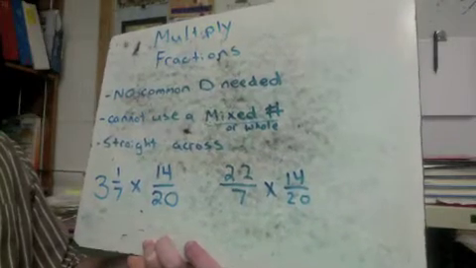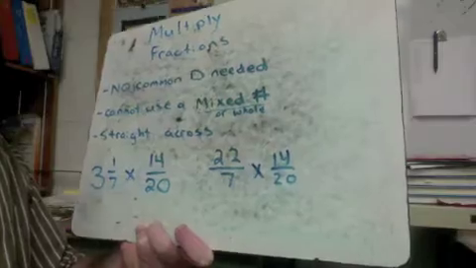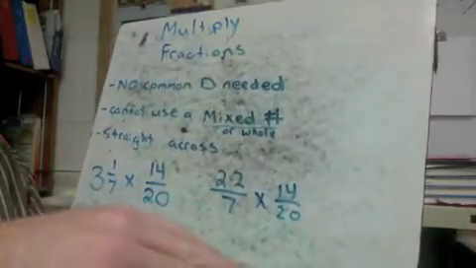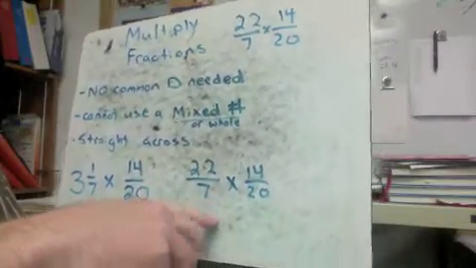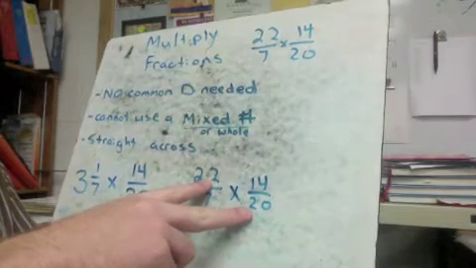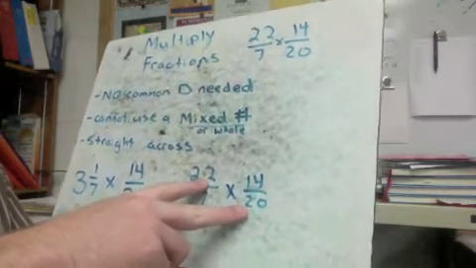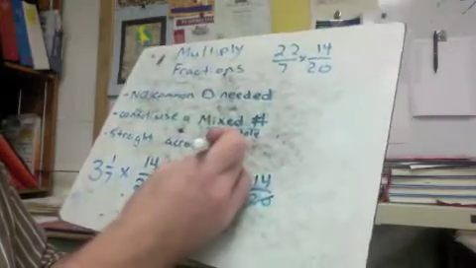Now, what we can do here is what I talked about before, and I'll leave it up to you whether you want to use that or not, but I really think it's helpful if you can find some matches to do that cross division first. So I'm going to put the problem up here twice, just in case you don't use this or if you do, but I think it's really helpful. So I'm going to use it down here. Is there something that goes into both 22 and 20 that I could use for my cross division? Well, they're both even, so 2 goes into both of them. So I'll just give myself a cross out there, 11.